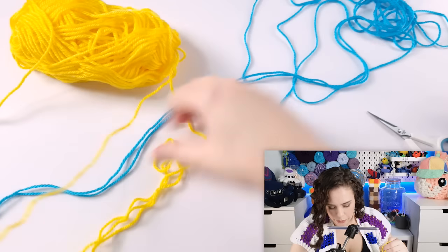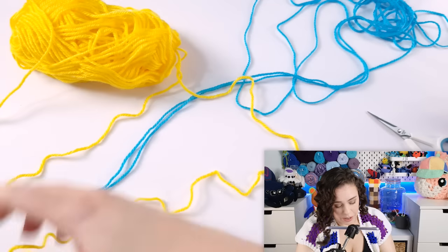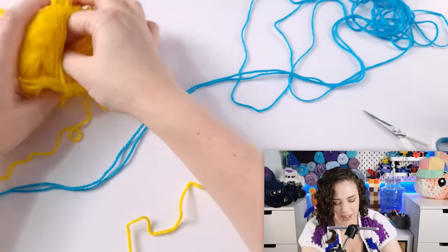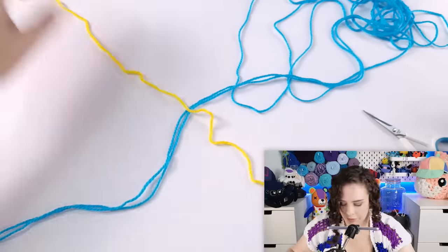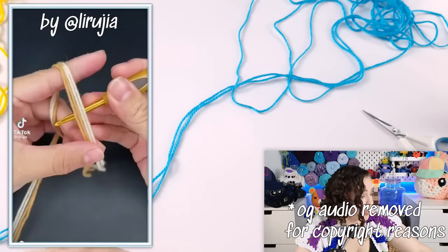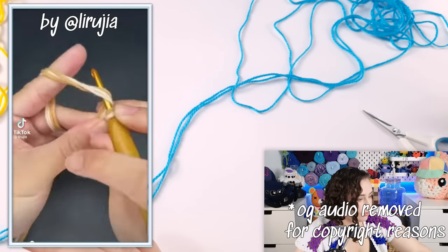Why does center pull never work for me? In the entire time I've been crocheting, center pull has only ever worked once. I'm gonna have yarn everywhere. I found it. Okay, finally. I don't want to get too ahead of myself again, so I'm going to watch this video first.